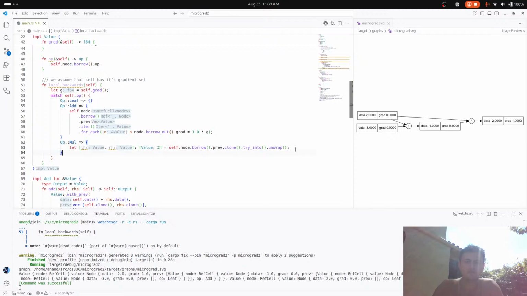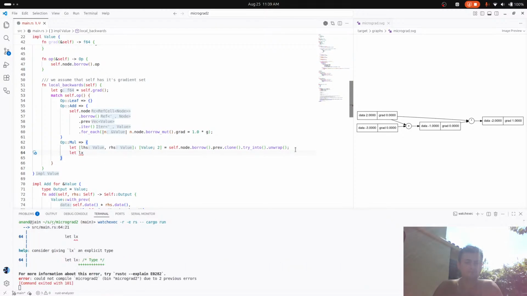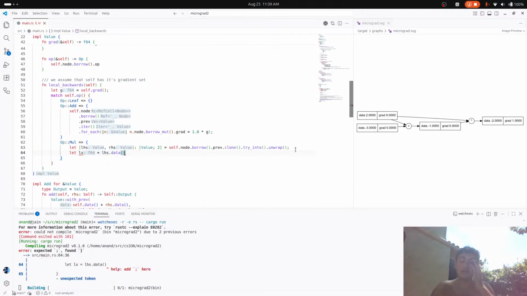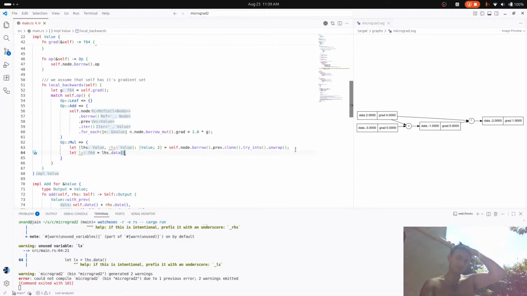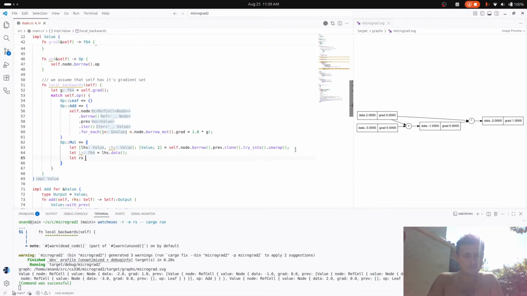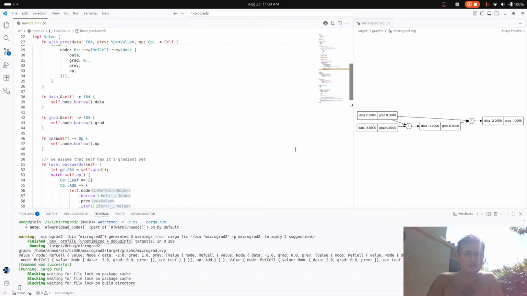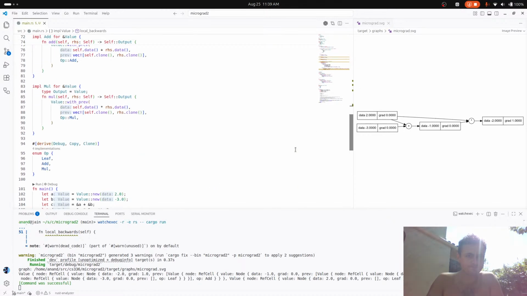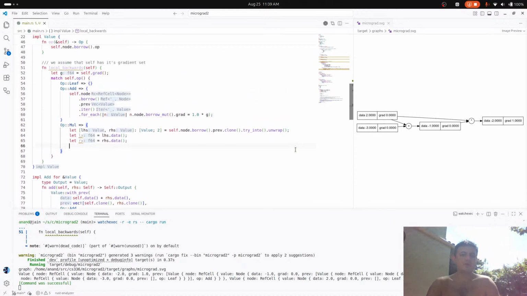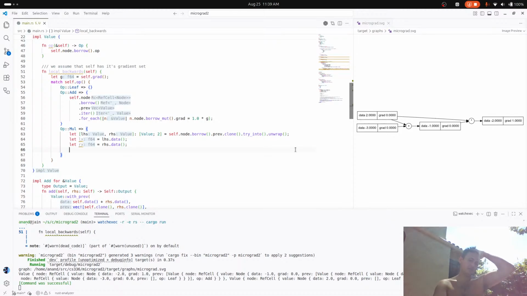Alright, so now we have the left hand side and the right hand side. And what we want is the data. And what we're going to do is set the gradient of the left hand side.